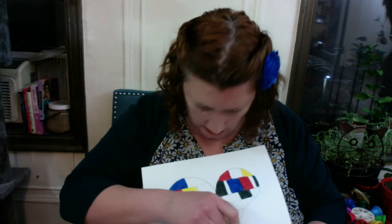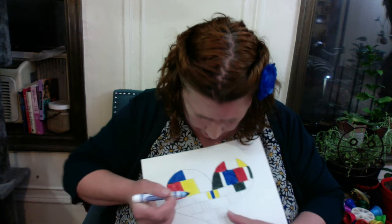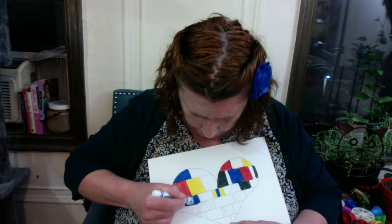And in the middle of the yellow and yellow, I'm going to do blue. And then I'm going to leave this white. I'm going to come over here and I'm going to do blue right here. And I'm going to leave that white. So what you should have so far should look something like this, okay?